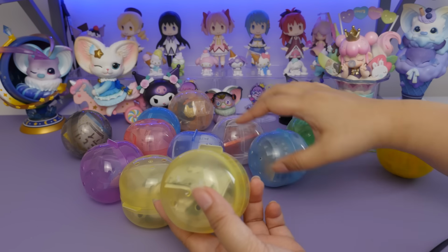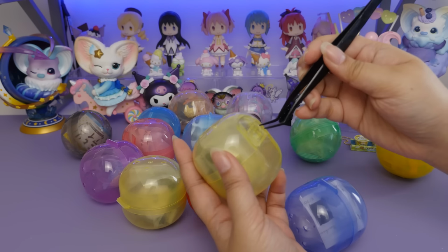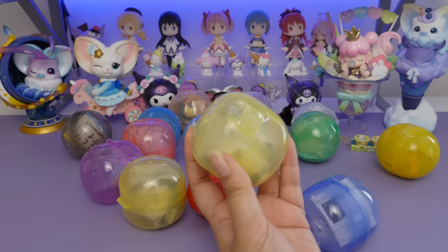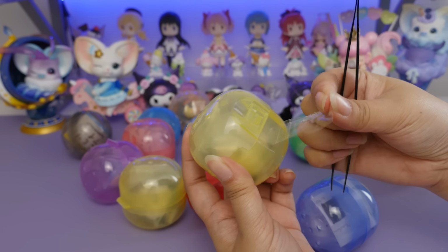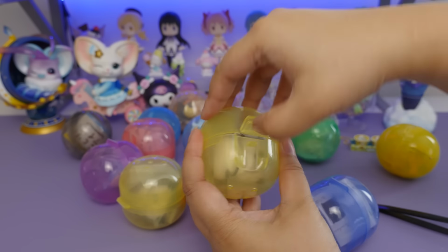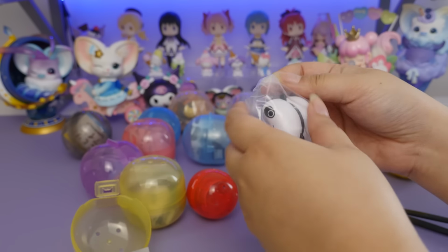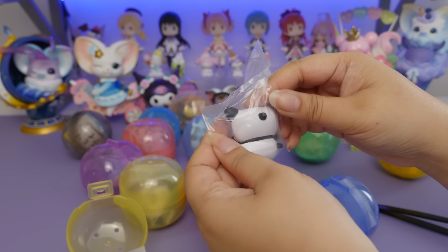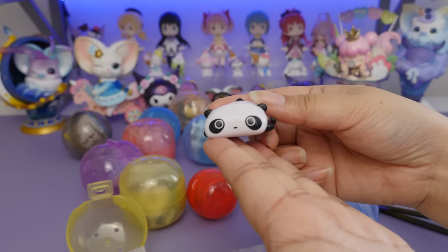How about all the San-X ones next? I did go back and get a few more because I love San-X. Right now, Sanrio is popular, and I love Sanrio. Sanrio is getting all the love that they deserve, but I'm really excited to see the San-X All-Stars making a comeback, because I feel like San-X was more popular when I was littler. Littler? Younger? More little? Tare Panda!